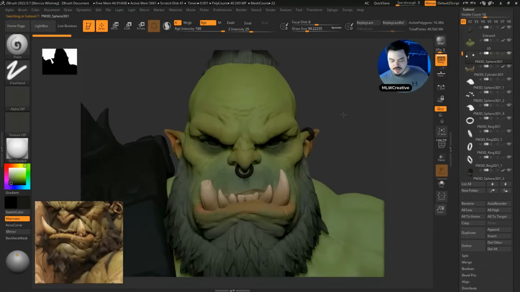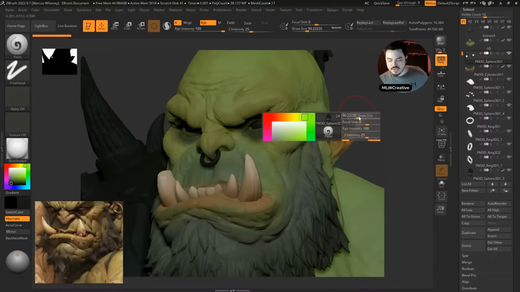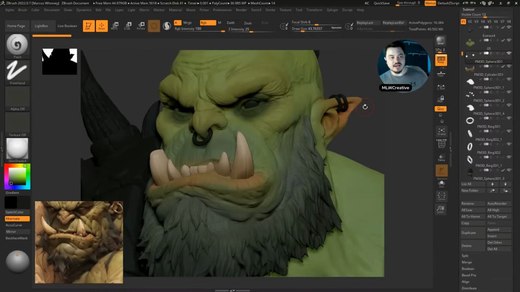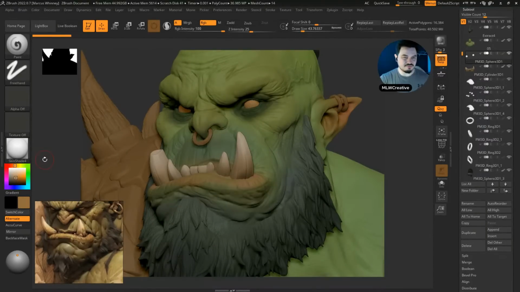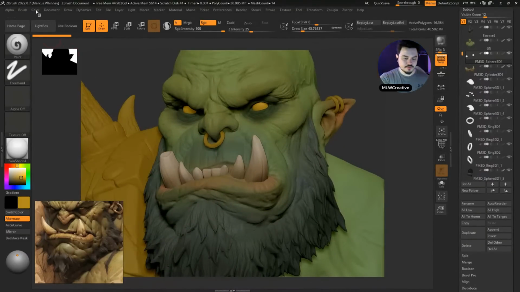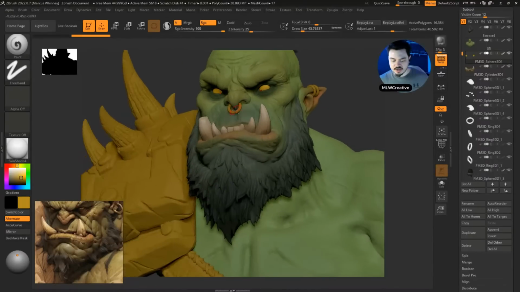The eyeballs. Now, because we're going to be putting textures from the internet onto the eyeballs, what I'll tend to do is either keep them black or change them to a closer color that I'm going to use. These orcs normally have yellowy eyes, so I'm just going to fill it in with a bit of a dull yellow. But this is not important. This is just me putting color on there, really.